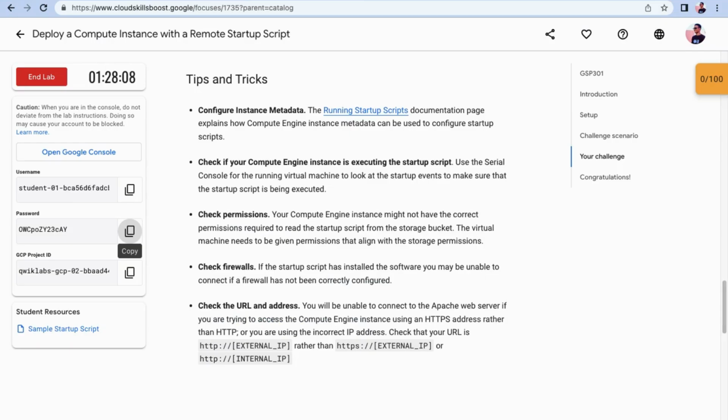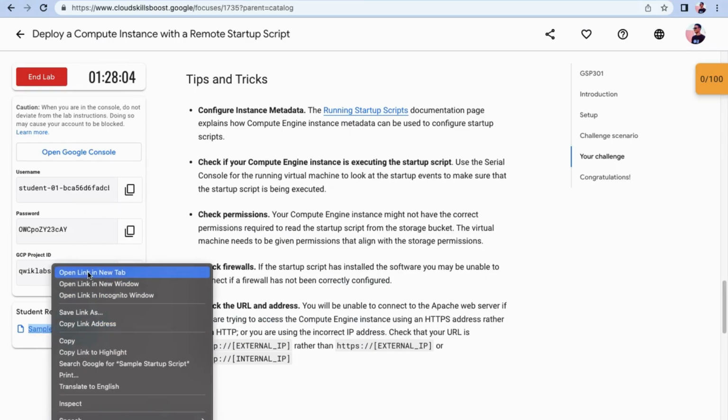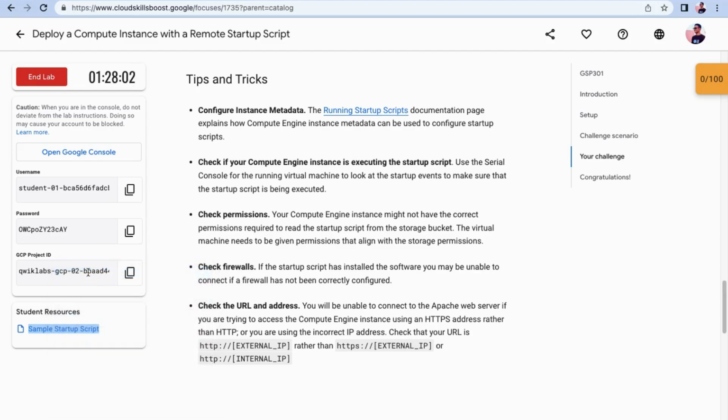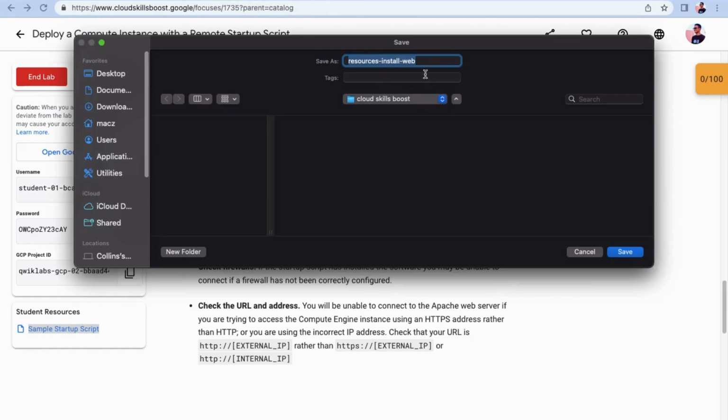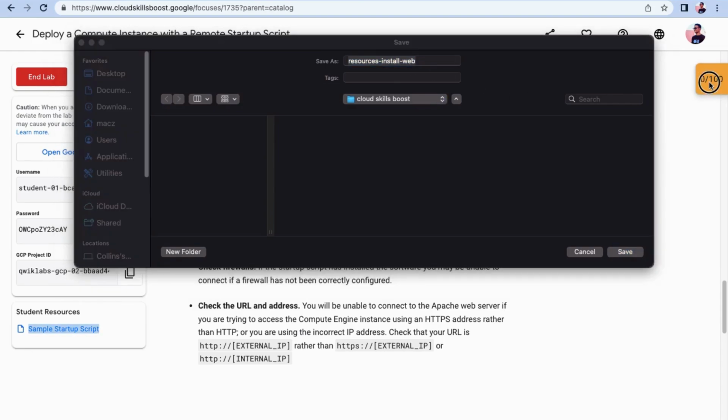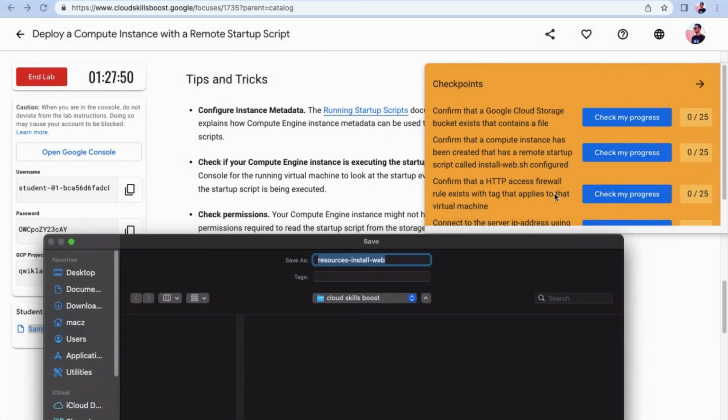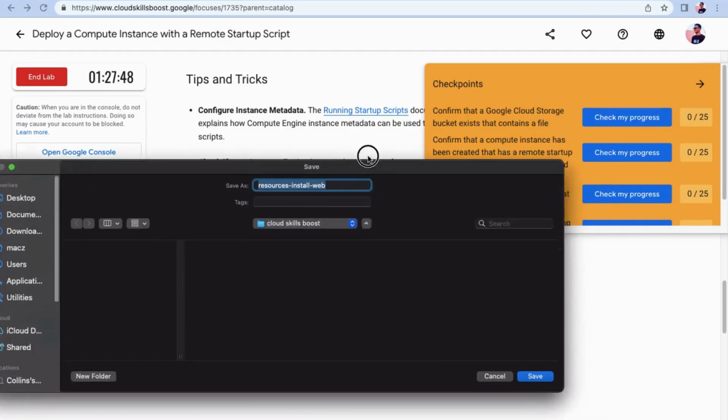Alright. So let's download our sample startup script. Resources install-web, but remember this, the name here was install-web, so let's edit that.